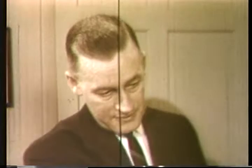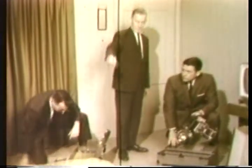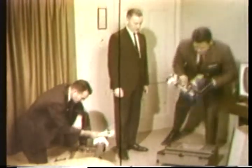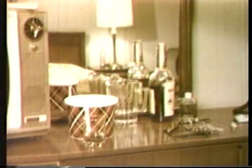It is essential that one man be in charge of the investigation. He makes sure that all areas are covered properly and completely. One of the first steps is to take a photograph of the crime scene before the search begins. The officer in charge makes a preliminary survey of the scene to determine the objectives of the search.